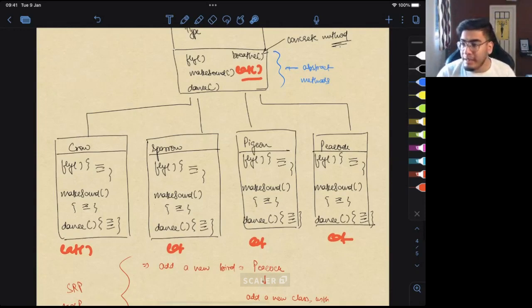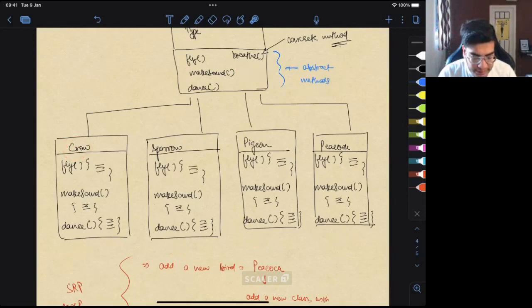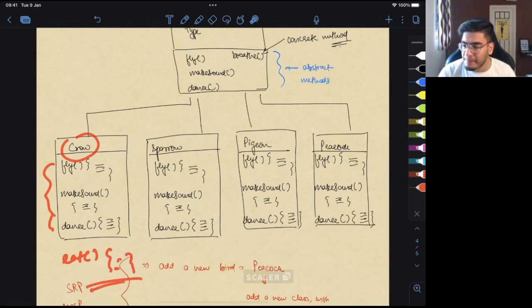Class is changed, but understand this. Even though class is changed, somebody who might be using the crow class will only be using these three existing methods, no? Can they use the new method which you have not even written yet?